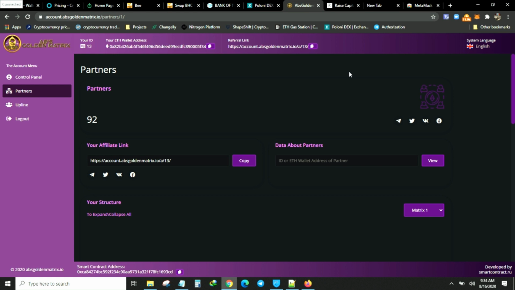I highly recommend ABS Golden Matrix because it is unique, it's one of its kind, everything is automated, you don't need to refer people. If you're in a good team, you can get spillovers. You will earn forever and ever because it has automatic purchase of levels and automatic re-entry in matrices.